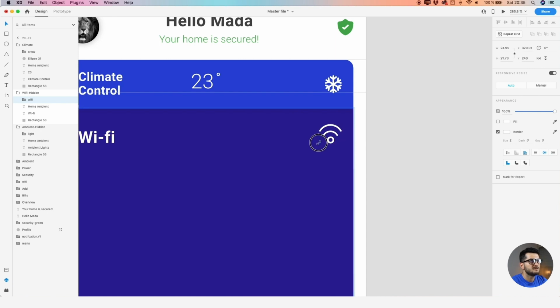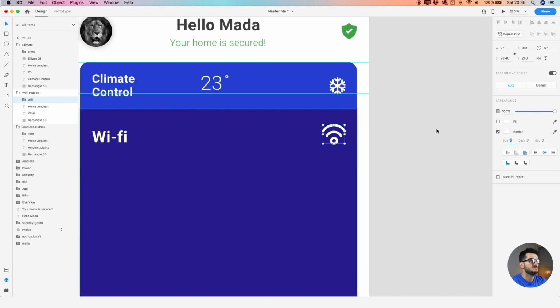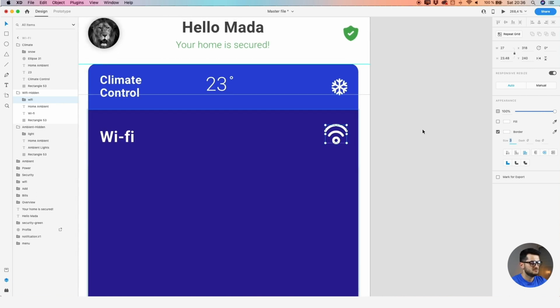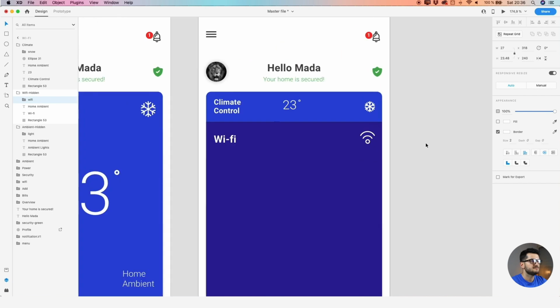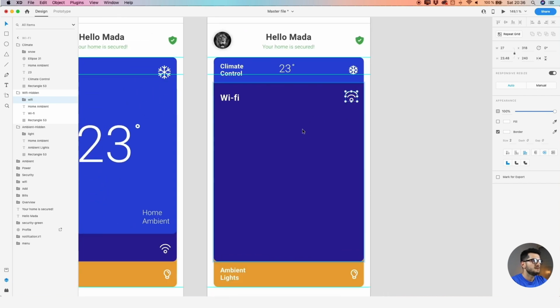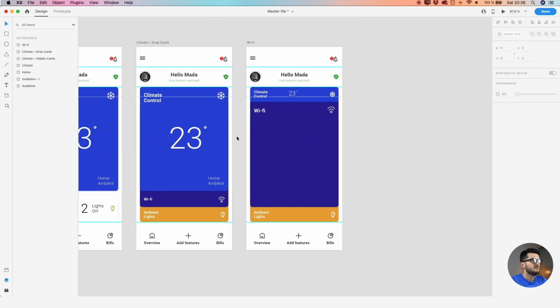Let's scale it proportionally. Let's increase the width to 27. And maybe the stroke a bit. Or no. Let's leave it 2 pixels. Okay.